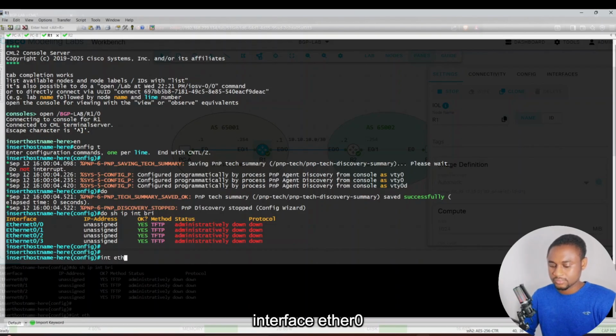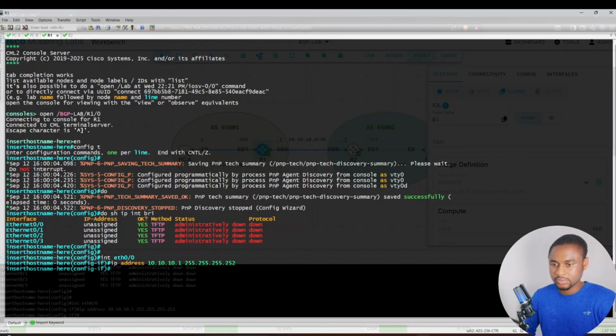Interface Ethernet 0/0. Give it IP address 10.10.10.1 255.255.255.252, that's /30, and we'll bring the interface up with no shut.